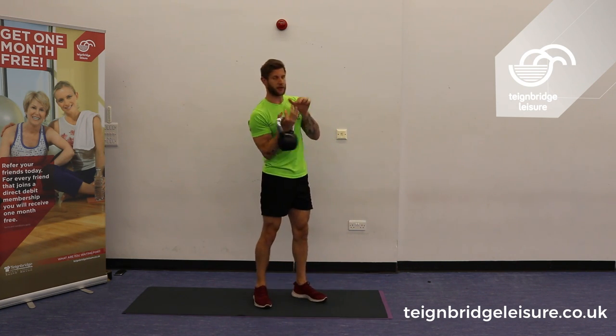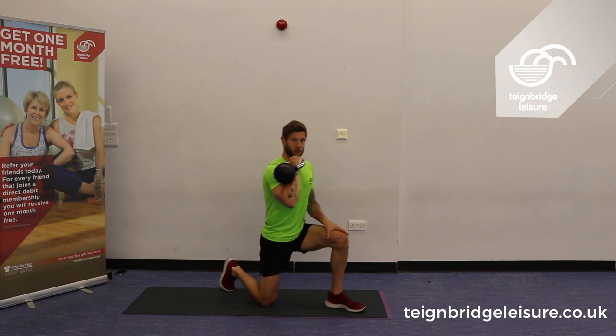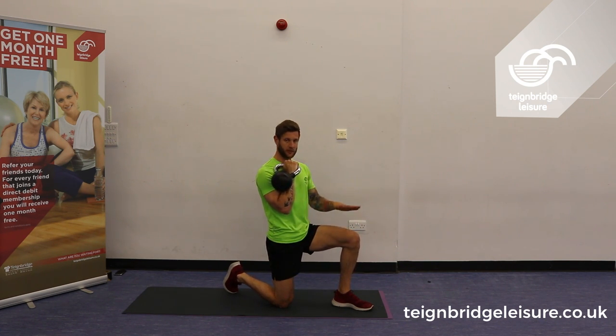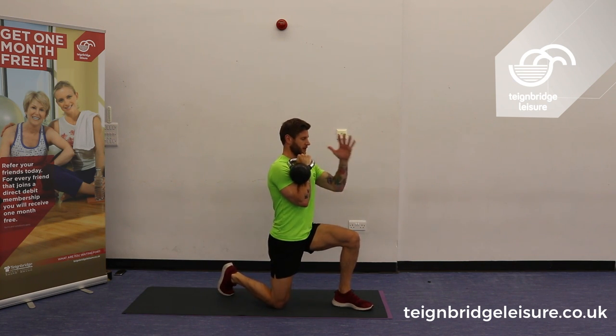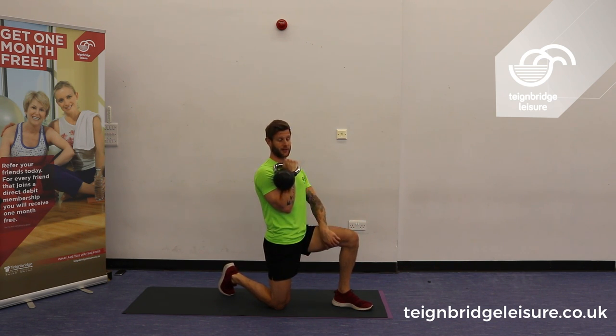Once I've done 10 either side, I'm gonna come to the arms. This is a great exercise, this one, for core strength and for shoulder strength. So you're gonna be in a lunge position, on the floor, 90 degrees, kettlebells into the shoulder, and you're nice and tall, okay? So if you've got a kettlebell at home, great. If you haven't got a kettlebell, you can use something weighted, guys. You can do this with a 4-pint or 6-pint of milk, as long as you tighten the lid, all right? Or you can use it with a rucksack or a weighted bag, okay?